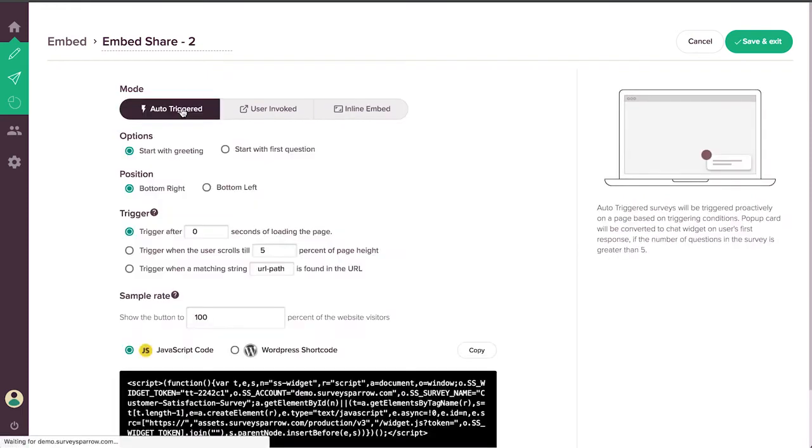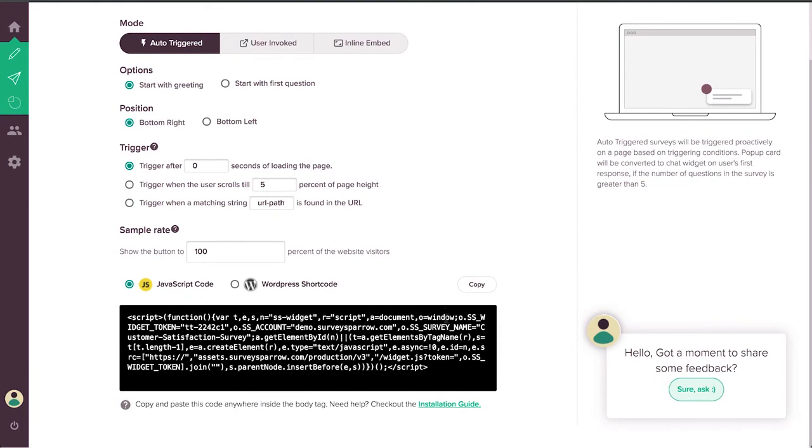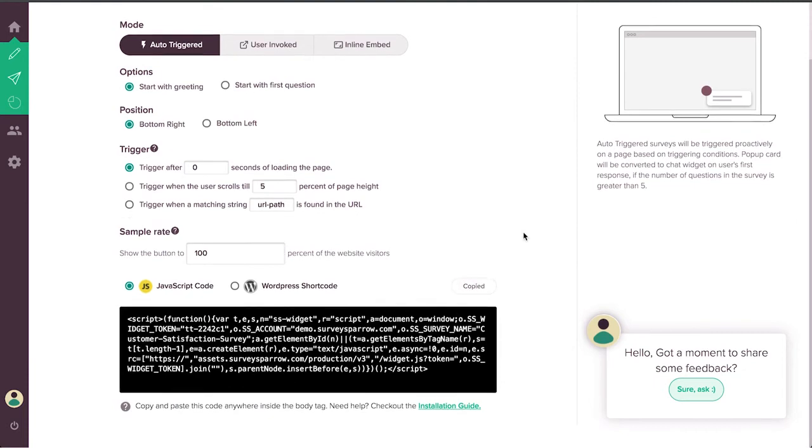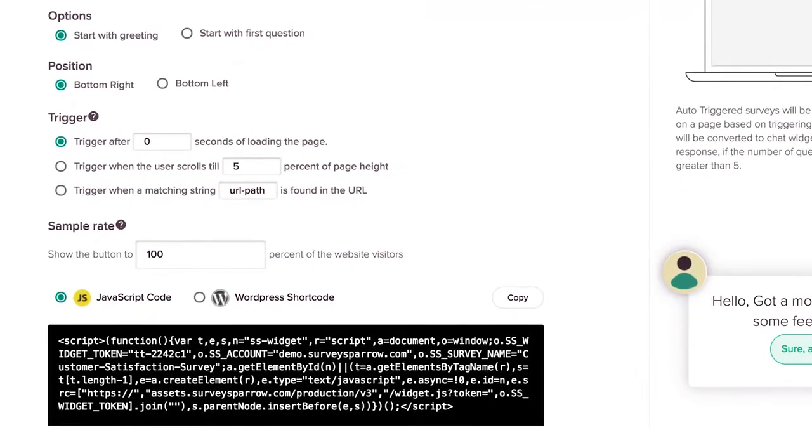To embed surveys onto your website or product, choose the widget type, configure the window style and other options here. Copy this code snippet and click on Save. This copied code snippet can be pasted to your HTML code in order to register the survey widget.